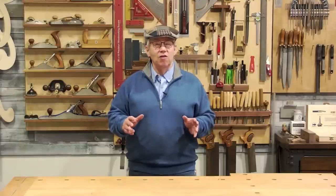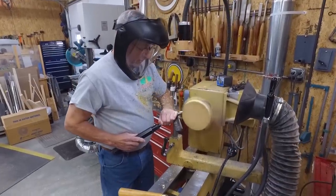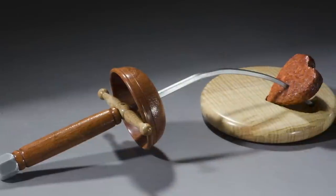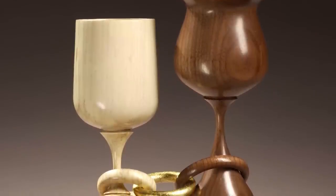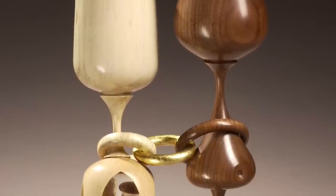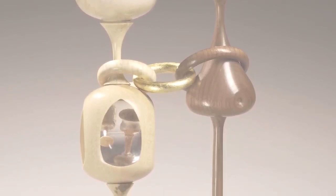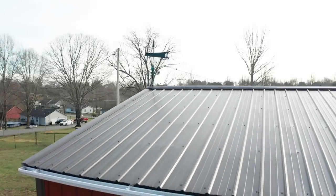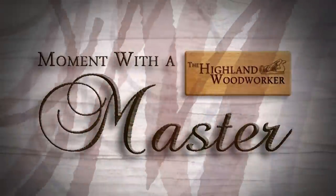John Lucas is an incredibly creative woodturner who got his start where most of us did — with very little money, few resources, and a burning desire to pursue the craft. John has been working and turning wood for more than three decades and is best known for his high-quality hand mirrors, smart and sentimental woodturning designs, and just happens to be the one many woodworking artists call to have their pieces professionally photographed. Let's go to John Lucas' workshop in Cookville, Tennessee, and spend a moment with a master.